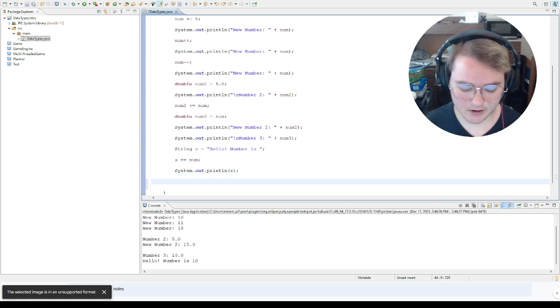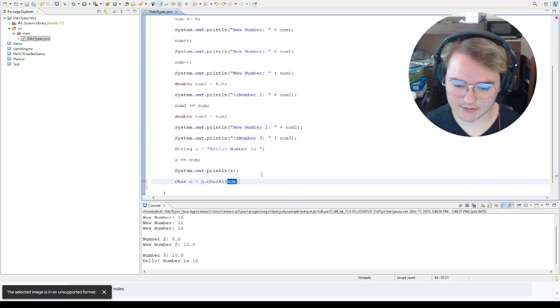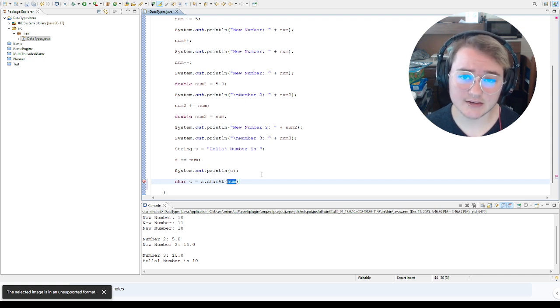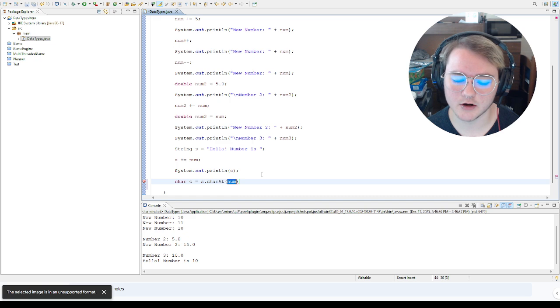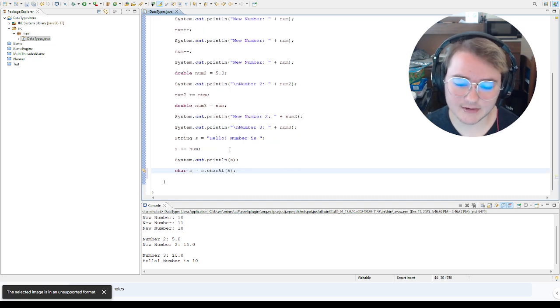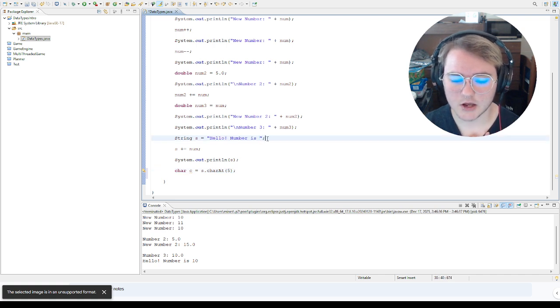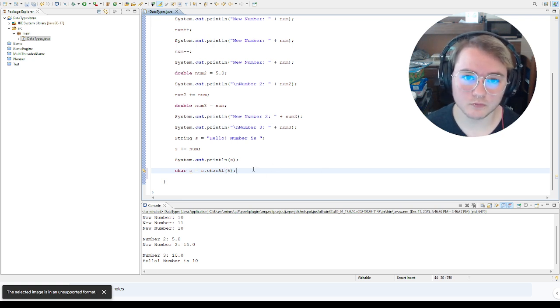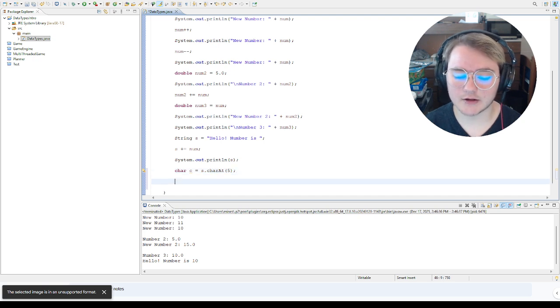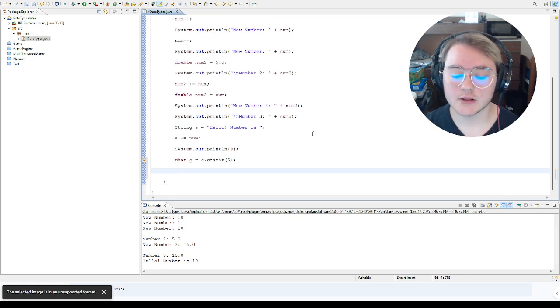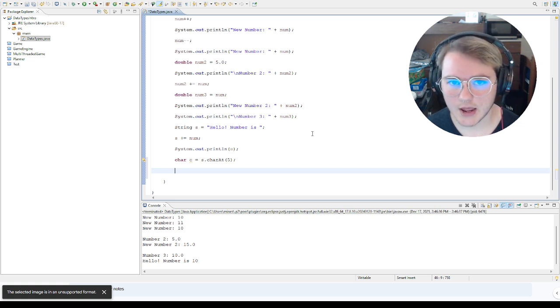And now if we do, for example, char c equals s dot charAt, and we'll say indices start at 0 and can go up from there. So we'll do 5, index 5. And since we manually wrote this, we know that there is a 6th character. So we can just do charAt 5 rather than trying to calculate, make sure it is there. In an actual program, you would, of course, want to make sure that you're not trying to access an index that is not within the string length, because that would throw an error and your program wouldn't work.